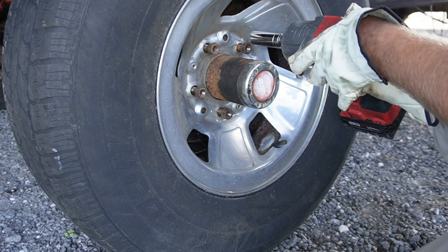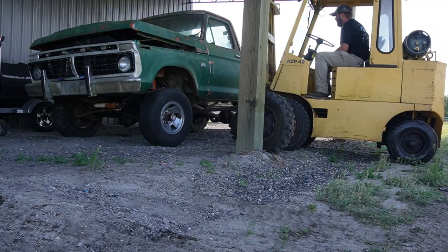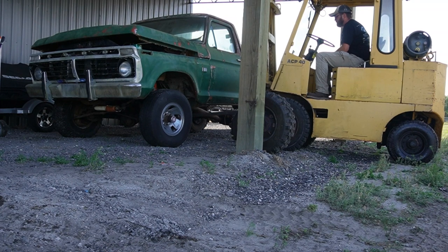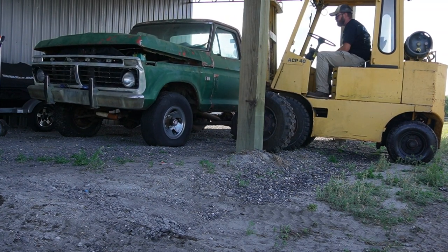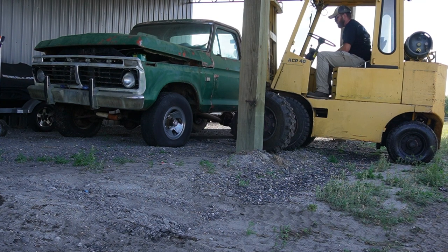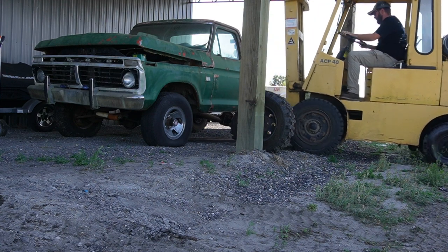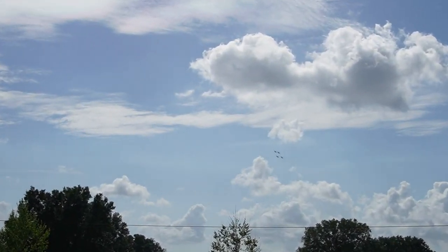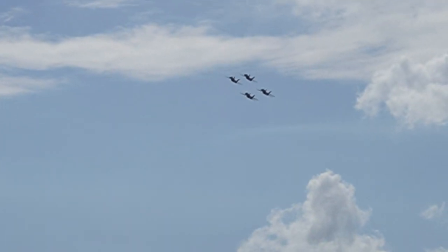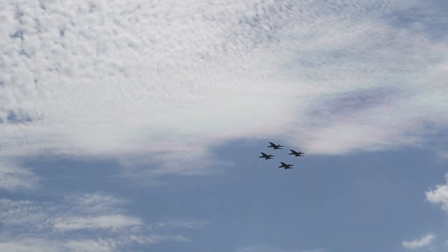Time to go ahead and take the chrome sockets and go ahead and ugga-dug them in. And we're right down the road from Sun and Fun, and there are the Blue Angels. Zooming right up over the house.